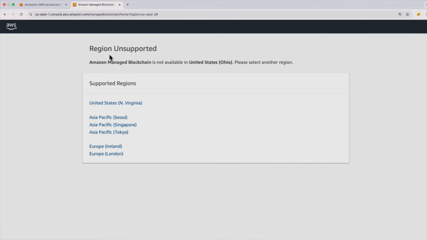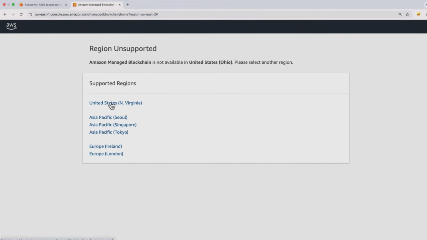One of the things you're going to have to realize about cloud providers is not all the services are available in all the regions. And there's a variety of reasons for that. Maybe there's geographic restrictions. Maybe they just don't have that infrastructure built out to the level that it needs to support that service. So this happens across all cloud providers. So we're getting a message here that says this region is unsupported. I forgot what region I was in, but anyway, it gives us a list of supported regions. So if we still want to go to that service, oh, here we are. I was in the Ohio region.